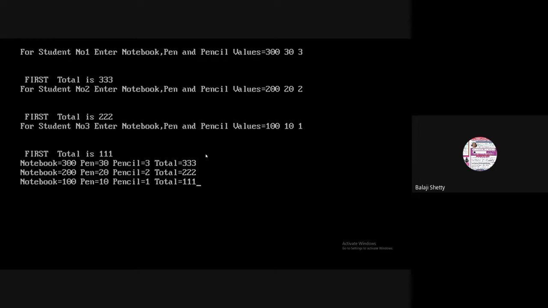If there are 100 students in the class, for i equal to 1, i less than 100, i plus plus, enter marks of first student, second student, third student, up to 100 students. And in this way, you are printing the mark sheet of students. Any doubts to anyone? What I have discussed now, do you have any doubts?